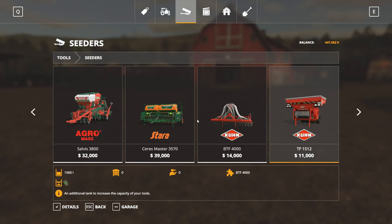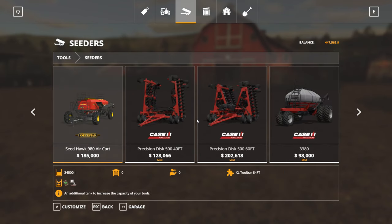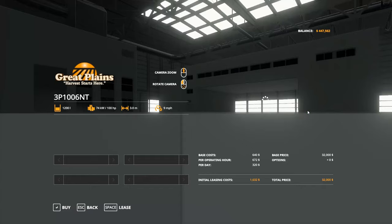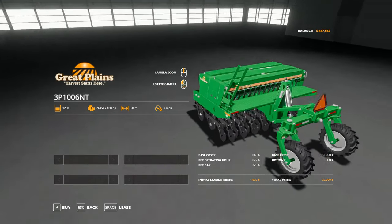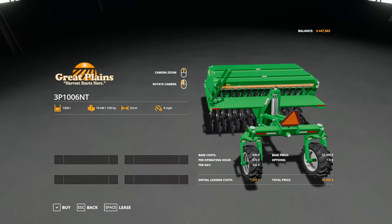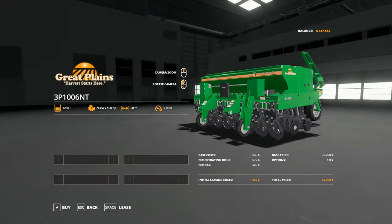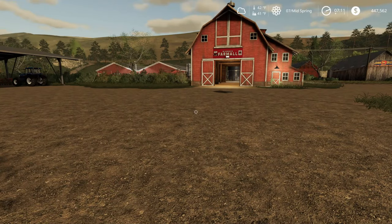I wanted to go with something kind of... I'm not going to do these cases. These things are huge. But what I'm going to do is this. Just the Great Plains, 3-meter, old school. Seed and fert, I think. Yep. Seed and fert. And if you haven't noticed... Oh, yeah, let's talk about that.